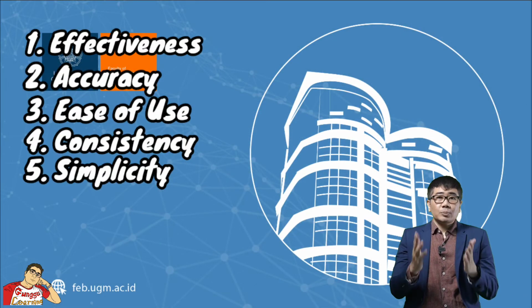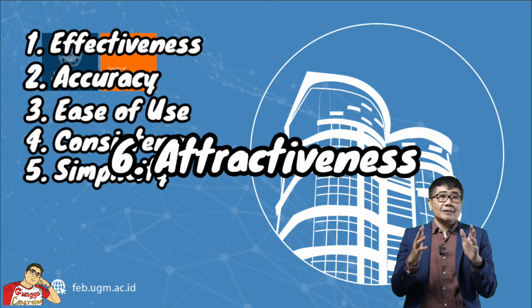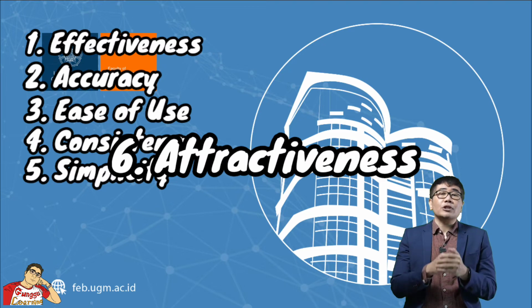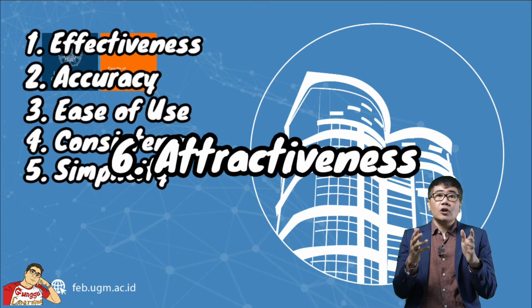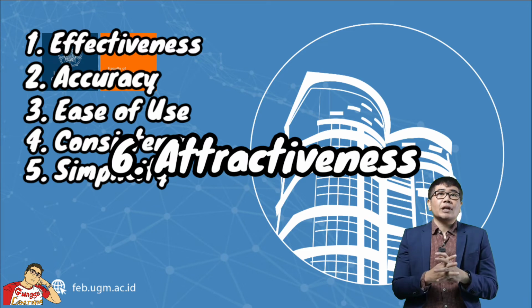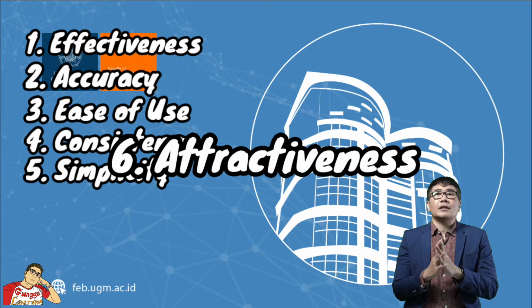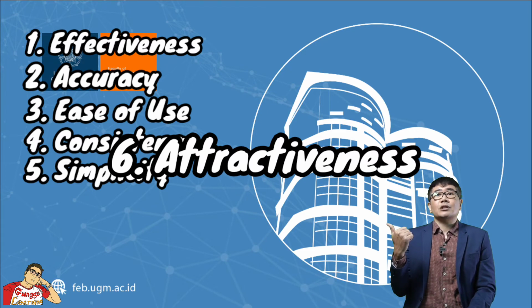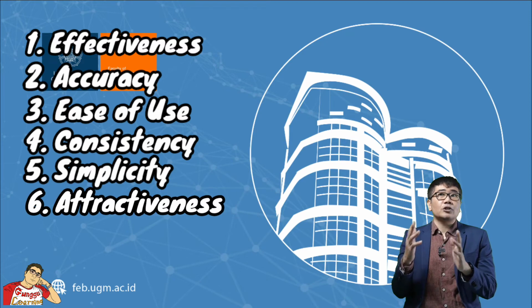Finally, the last objective is attractiveness. The input design should be as attractive as possible so that the users are willing to input the data. Attractiveness will also affect the behavior of the user. If the input design is attractive, then the user will feel happy and satisfied when they are inputting data into the system. The following form, again, is an example that should demonstrate how attractiveness can affect the users.